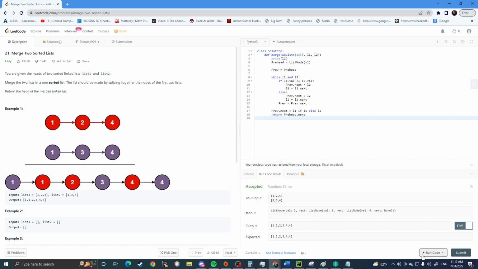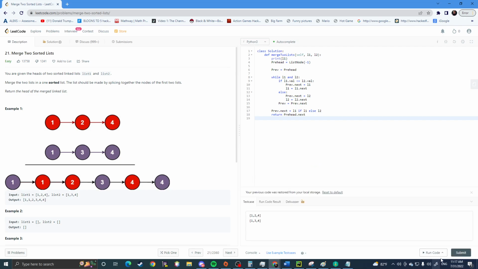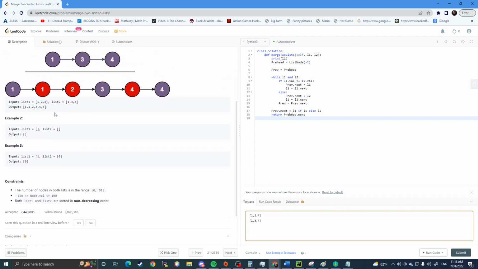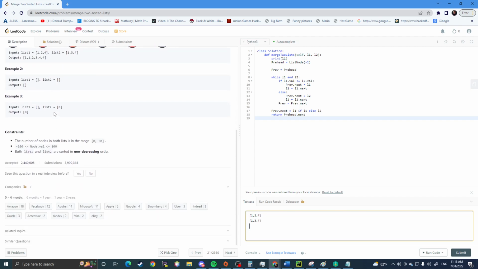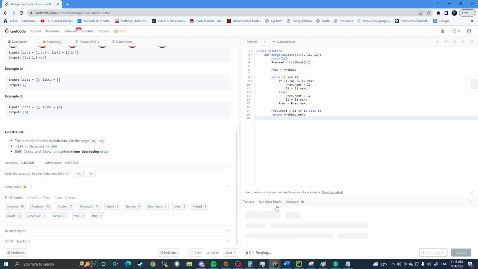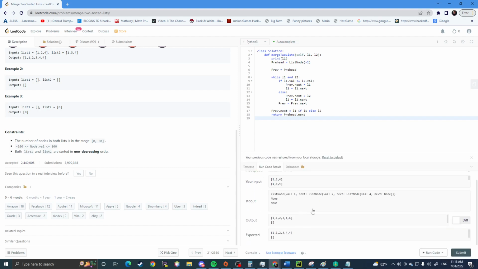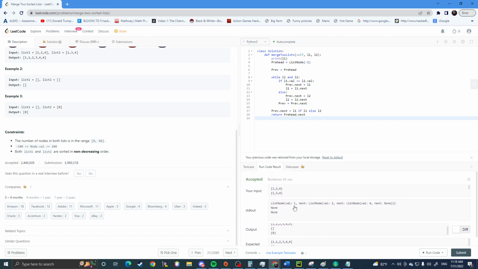Let's try some other use cases. It's another one. Yep. There we go.